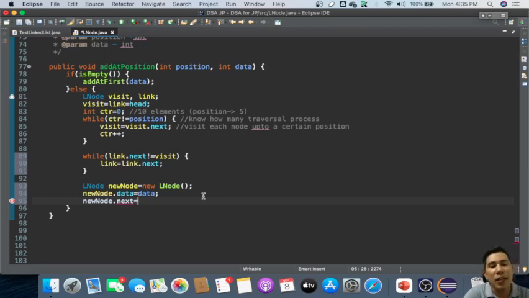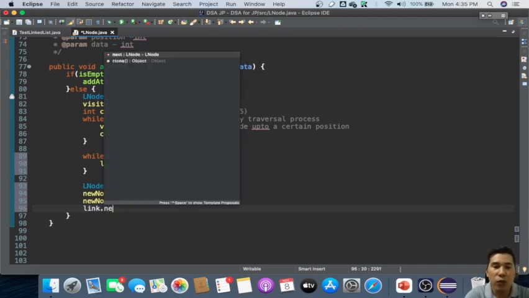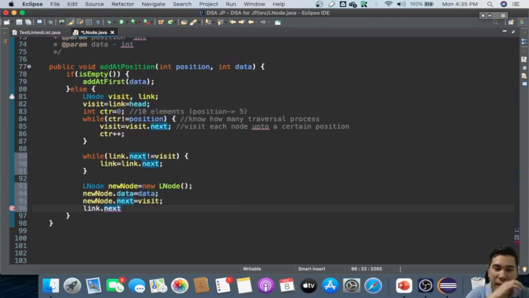So we have here, you know that next is equal to visit. So meaning whatever is the address of that node that is visited will be assigned to that node, not the address of that node. Now after that, we make that node our new node.